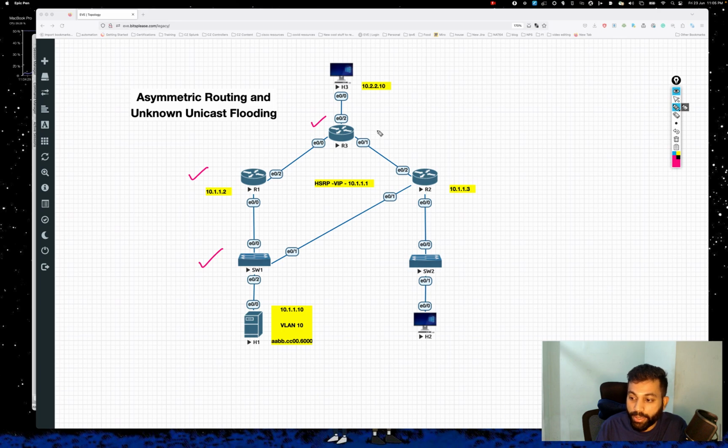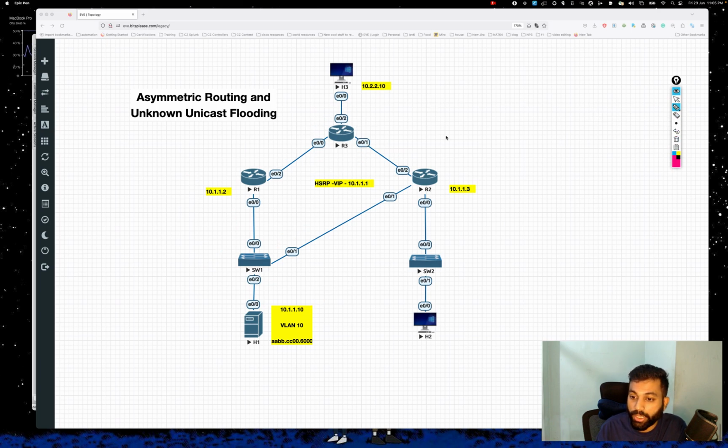But the whole idea here is you've got a particular host, 10.1.1.10, in VLAN 10. This particular port is in VLAN 10. These are trunk ports. This one is also a trunk port. These are routed ports, so we have point-to-point /30 IP addresses here. So these are all routed ports, and we have EIGRP, the routing which is already set up.